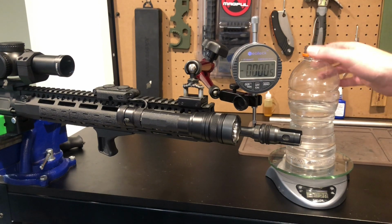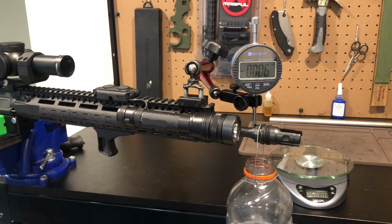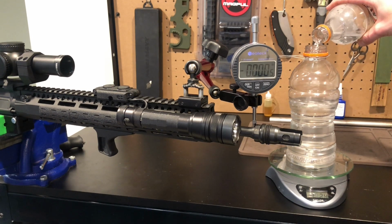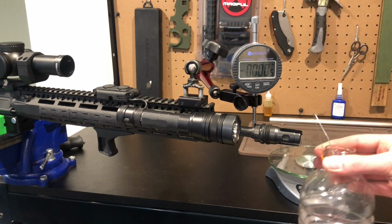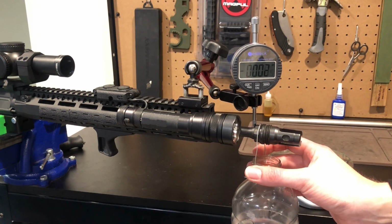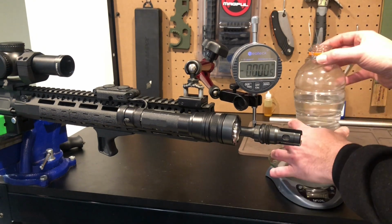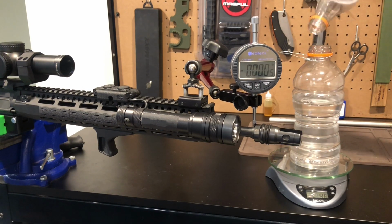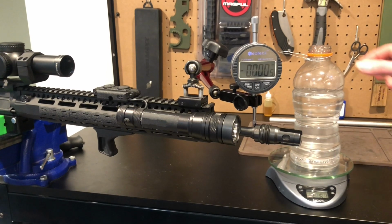One pound, 2 ounces, so that would be 18 ounces total. One pound, 4 ounces is 20 ounces. Oh. Okay, still good. Funny, now I can see the barrel flexing, which is, I think, pretty hilarious. Well, that's 1 pound, 6.1. It is what it is.